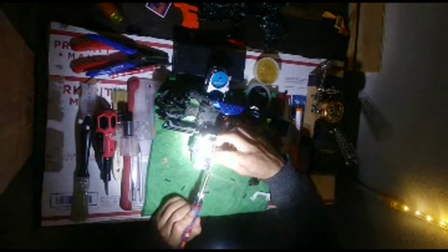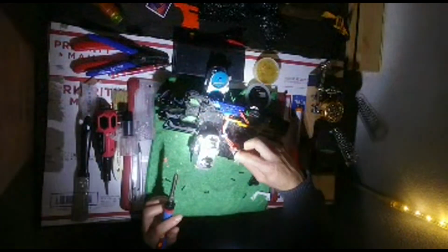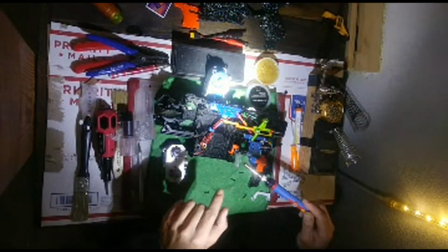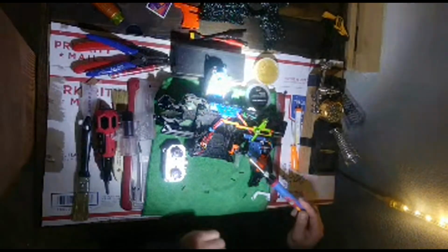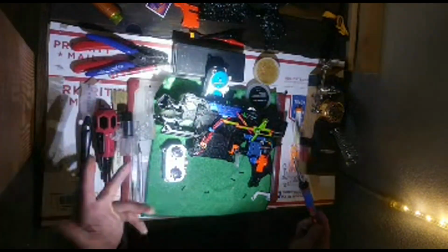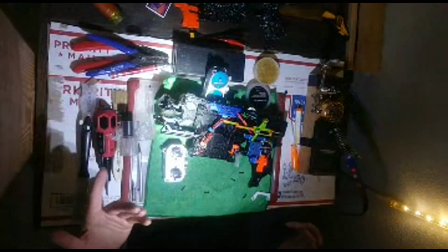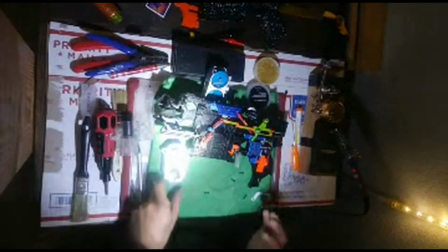And once again, what really got me into this wasn't me wanting to just play around with Nerf blasters, even though at 37, I don't care how old you are, I still think it's cool. But I initially got into this hobby trying to teach myself how to do solder repair. Because I know a little bit of welding being around my dad's auto body shop and the Marines. I was with the truck company, and I was a driver, but I was always around the mechanics that had to repair the trucks that got blown up when we drove them down the streets with bombs on them.